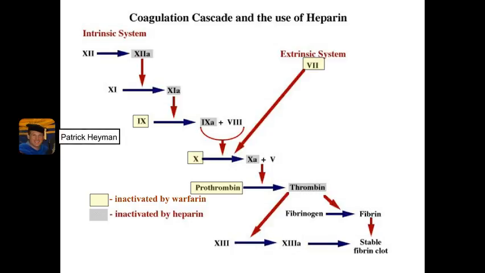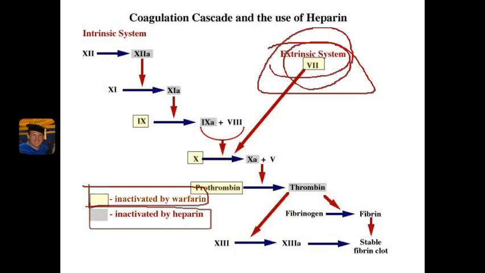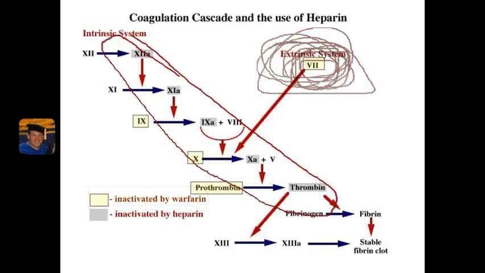One last note: the distinction between extrinsic and intrinsic is a little bit artificial, and really the only true usefulness of it is to tell you which of these is going to be inactivated by heparin versus by warfarin. When you use warfarin, you're going to inhibit the extrinsic system primarily. When you're using heparin, you're going to be inhibiting the intrinsic system.